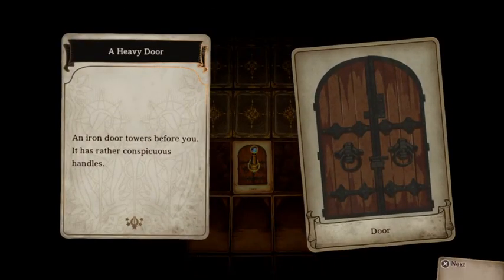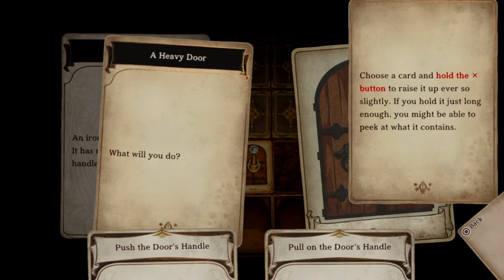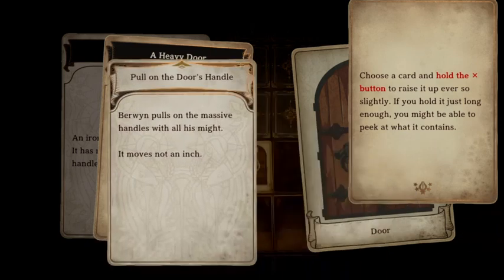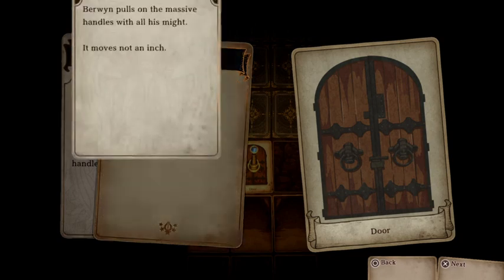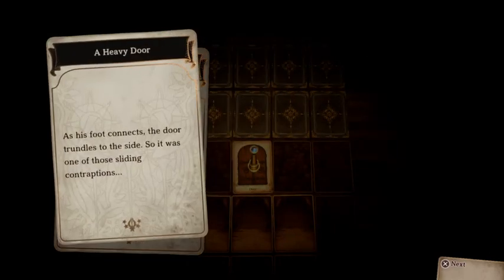An iron door towers before you. It has rather conspicuous handles. What will you do? Choose a card and hold the X button to raise it up ever so slightly. If you hold it just long enough, you might be able to peek at what it contains. Berwin pulls on the massive handles with all his might. It moves not an inch. Berwin gives the door a roundhouse kick out of pure frustration. As his foot connects, the door trundles to the side. So it was one of those sliding contraptions. Okay.